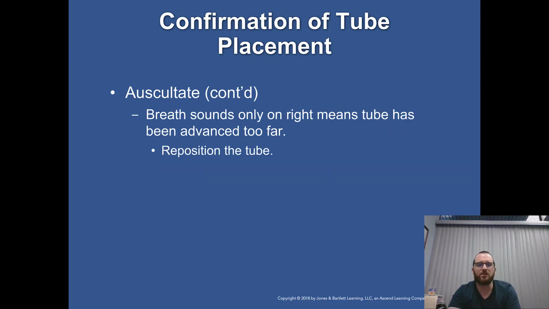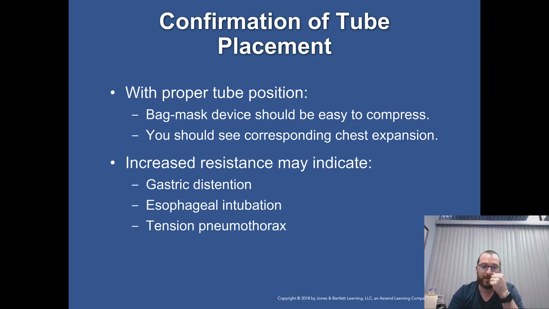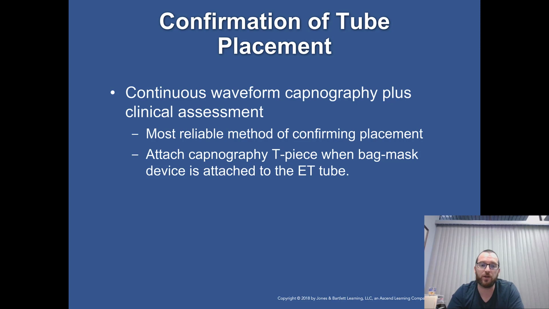Some people say condensation in the tube, a little bit of moisture. Some places are really starting to back off that one because you can get some moisture coming into the tube even if you're intubated into the esophagus, into the stomach. So the condensation in the tube is a little bit less reliable of an indicator, but again, it's just one piece of the overall equation.